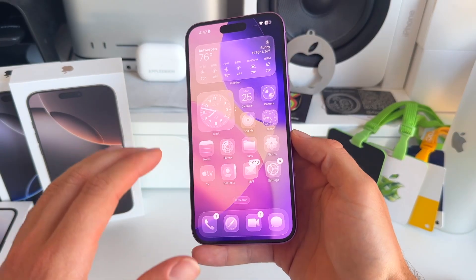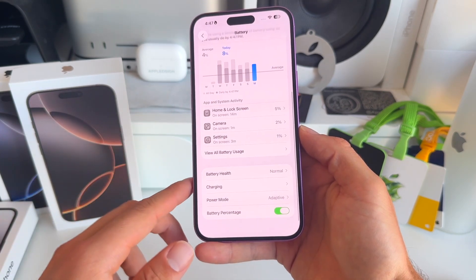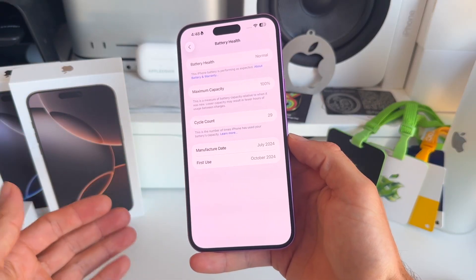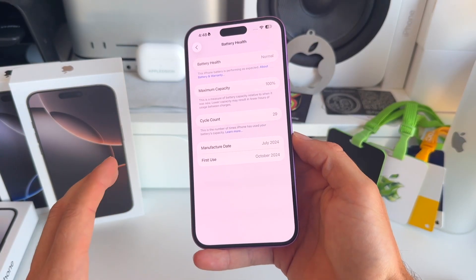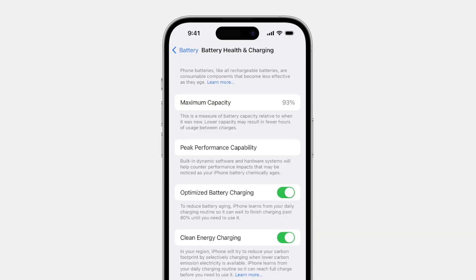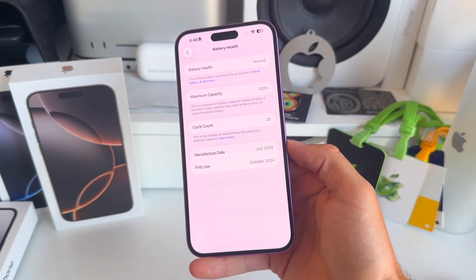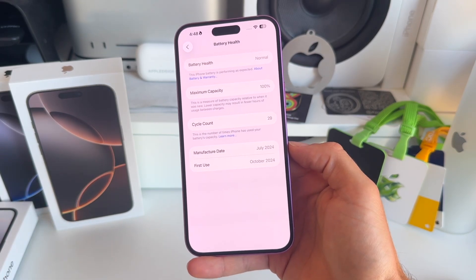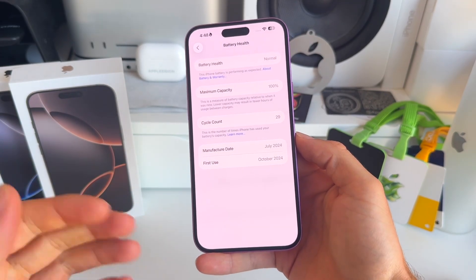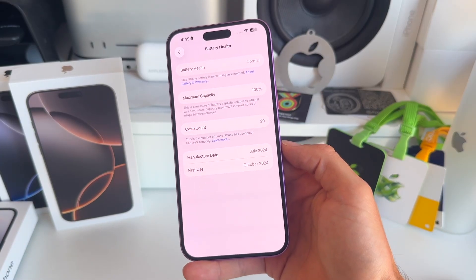Number three has to do with your battery. In iOS 26 you can see your battery health by scrolling to Battery Health — your maximum capacity is essential for deciding whether to replace your battery. I recommend replacing it if the maximum capacity drops below 80 to 75 percent and you're experiencing battery problems. Do this at Apple or a certified premium reseller with an Apple contract, and do it before updating, because a big new update is going to be a bit more demanding for your battery.